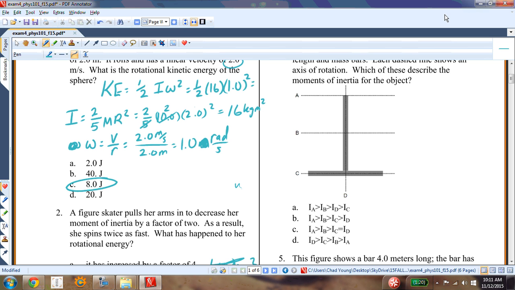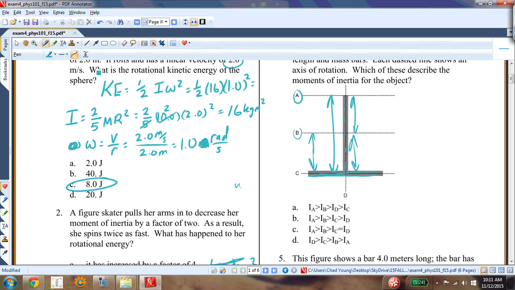Anyway, as I was saying, the moment of inertia about this rotation axis is the biggest. It's the biggest because, look, I got all this mass out here at such a big radius, and then I also have this mass. So that's in comparison to, say, this moment of inertia, where I have this mass at a smaller radius. So I have that same mass, but it's just not at as big a radius. And also, this bar doesn't extend out as far as it does for A.